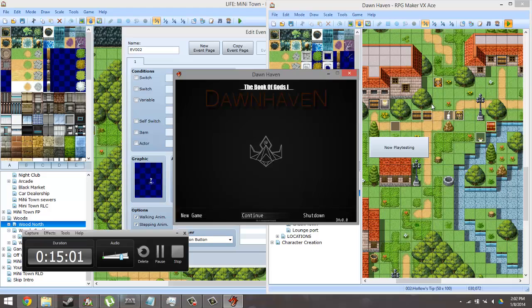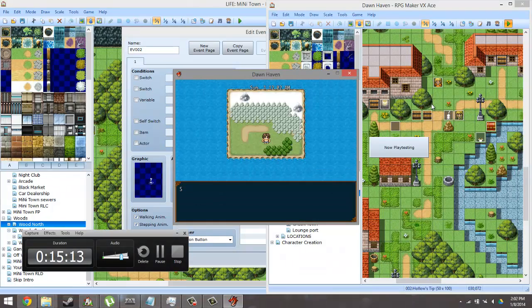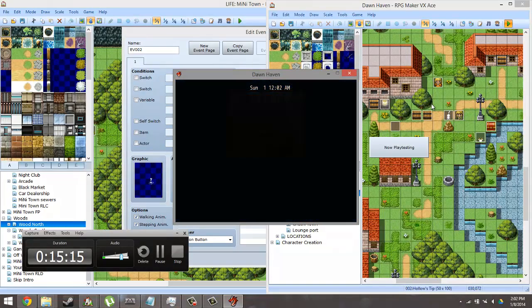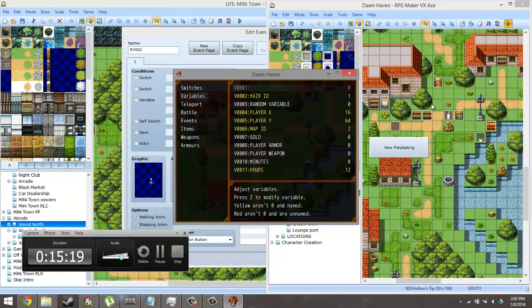So continue, new game, continue, new game. I've actually thought of this. I'm gonna leave the max health at 100%. I'm gonna leave it at 100. But for now, seriously, let me go ahead and just check if it's working, which it should, but it's not.